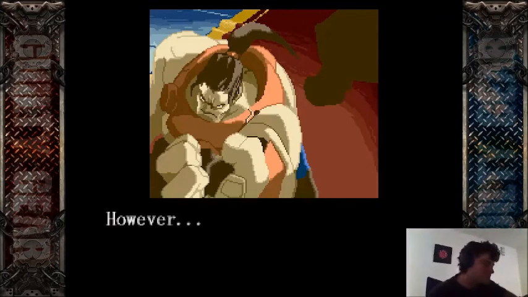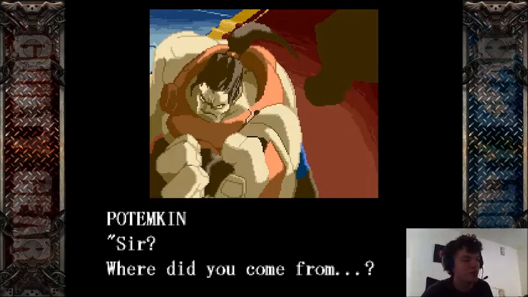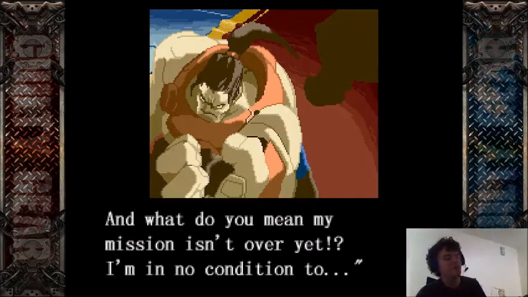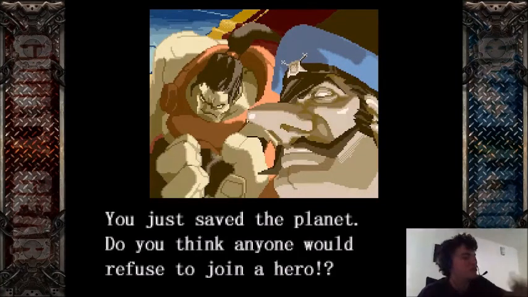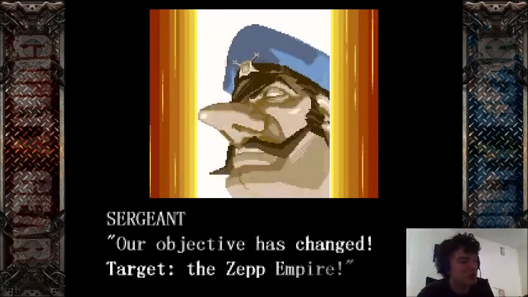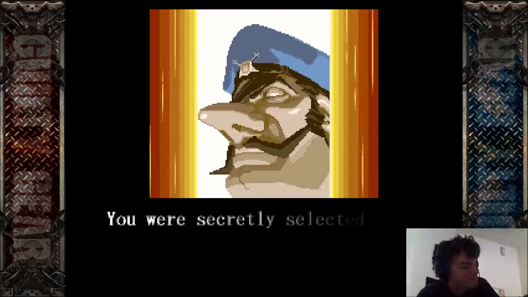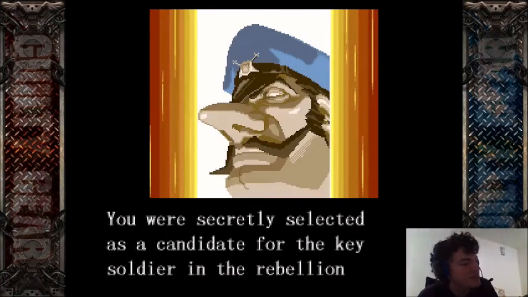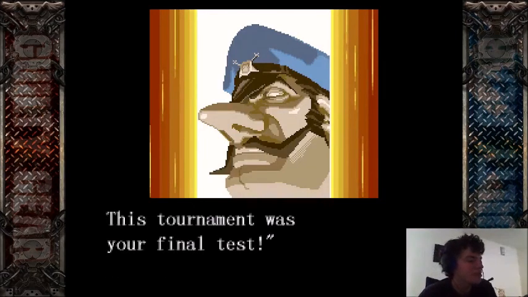Indeed, you have done well. However, your mission is not yet complete. Sir, where did you come from? And what do you mean my mission isn't over yet? I'm in no condition to listen. You just saved the planet. Do you think anyone would refuse to join a hero? Now we execute our primary objective. Become Waluigi. You calculating bastard. Our objective has changed. Target, the Zep Empire. What? Why do you think we sent you to this tournament? You were secretly selected as a candidate for the key soldier in the rebellion against the corrupt hierarchy of the Empire. This tournament was your final test.